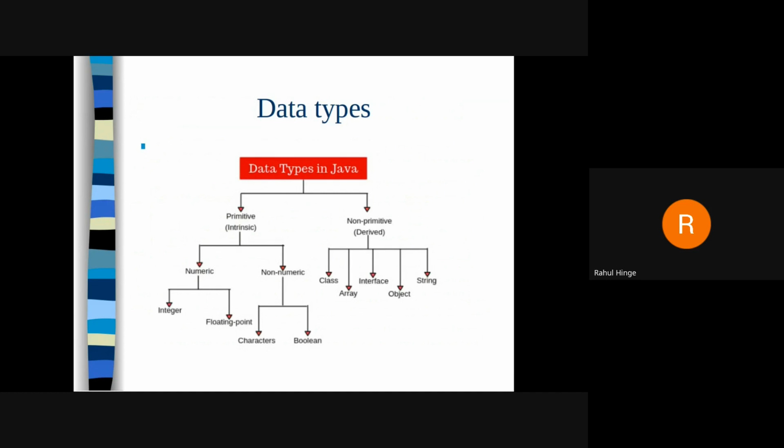In Java there are two types of data types: one is primitive, the second is non-primitive.